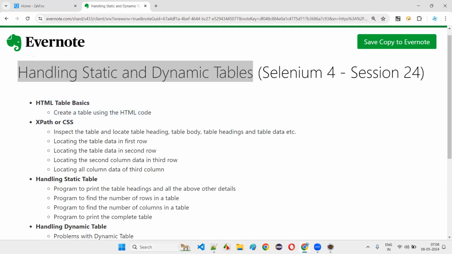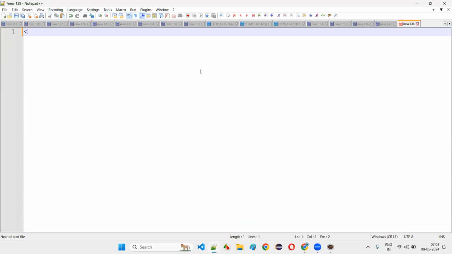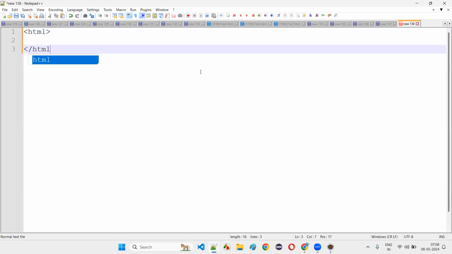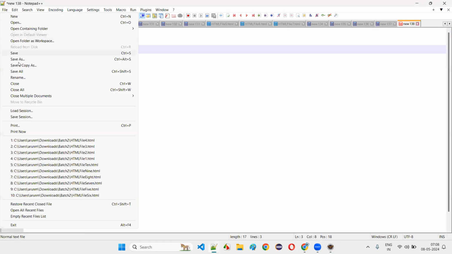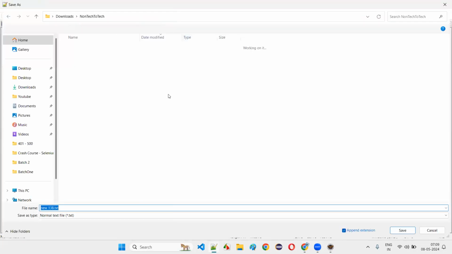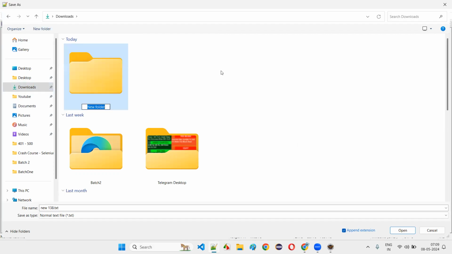HTML table. So for that, I'll go to Notepad++ and create something like html, slash html. I'll save this file, save as. Go to the downloads, create a new folder and name this folder, let's say, batch one HTML.